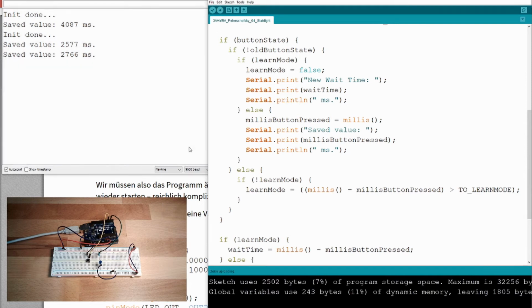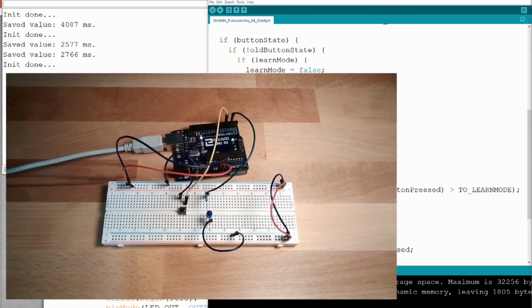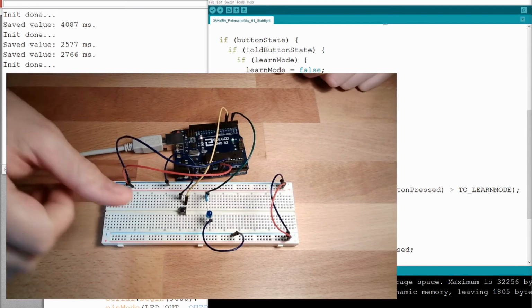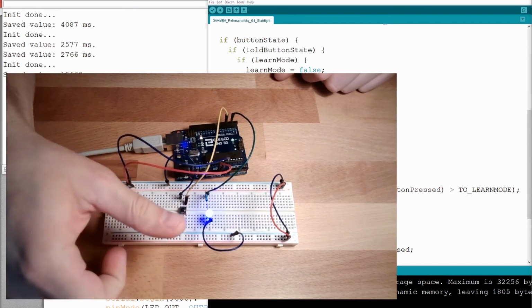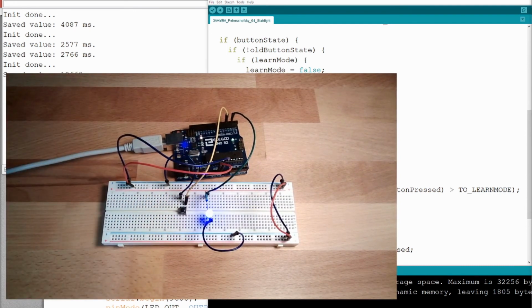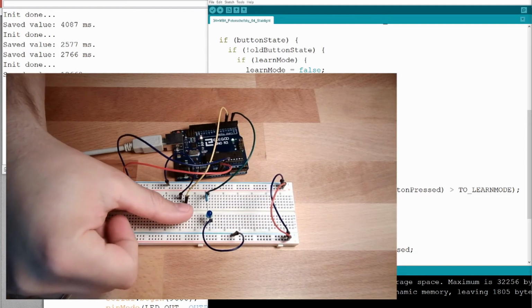It's compiling. That's good. Let's press the button. And oh, after 5 seconds it turns off. Let's press the button longer.